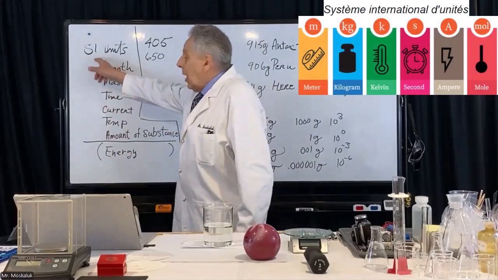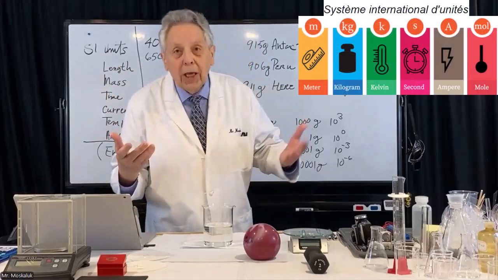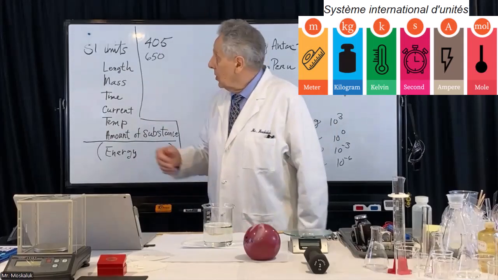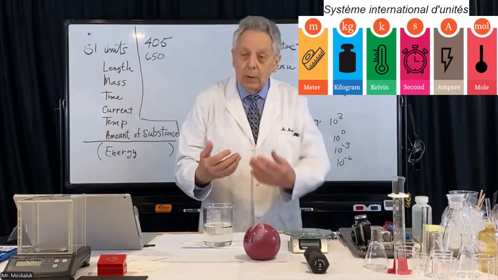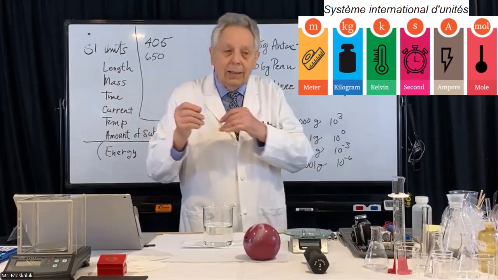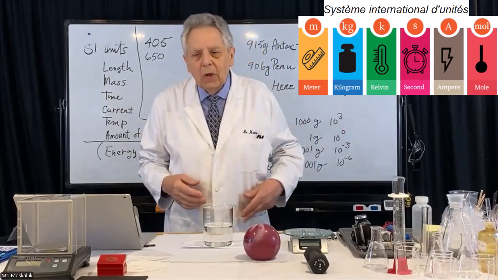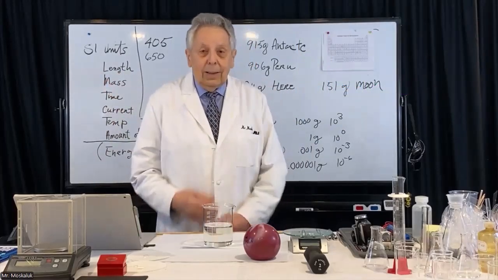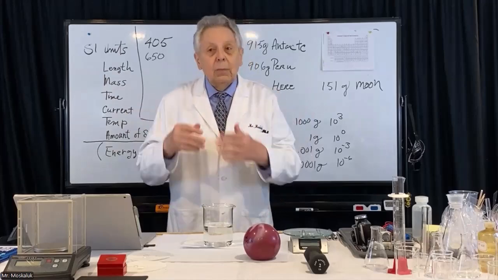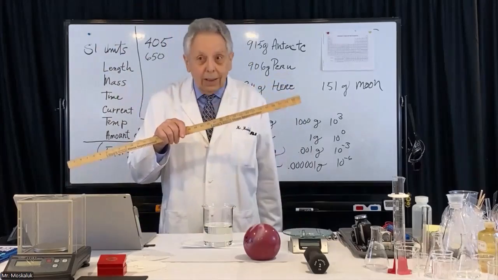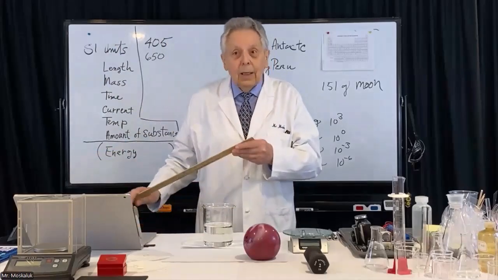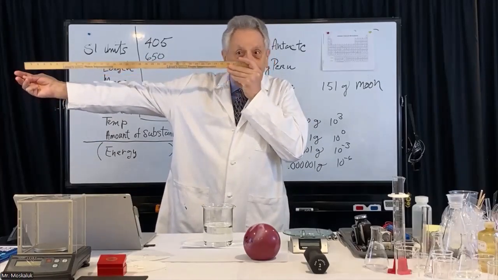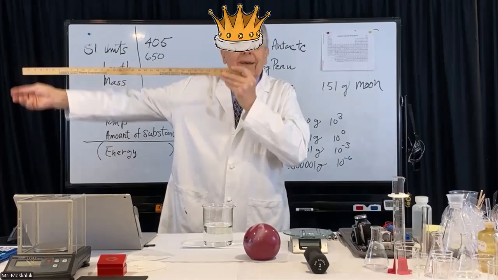Now, this SI stands for System International. And indeed, it is international. Everybody follows these units. This was set up right after the French Revolution. They wanted things to be rational. They didn't like the arbitrariness of measurements. In fact, the first measurement we're going to deal with is length. And the French Revolution said, we're going to make the measure of a length no longer a yard. In fact, a yard used to be the length from a king's nose to the tip of his thumb. And let's see, that's about right. I'm a good king. Okay.